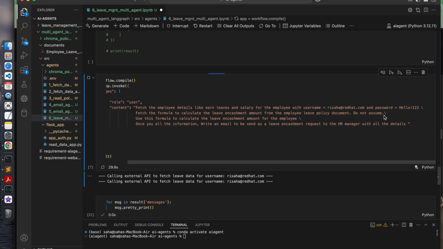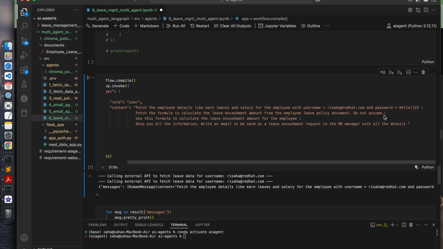Now here I could see that on multiple trials, what the LLM is doing is it is trying to pull the leave encashment formula which is commonly used in the industry. Because it's an LLM which has been trained over multiple documents, it knows what is a very commonly used formula. So instead of doing an agent call, it is actually going and assuming something, which is not incorrect because the assumed formula and the formula which is there in the document, they are the same.